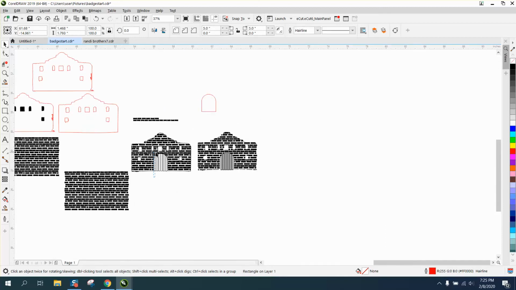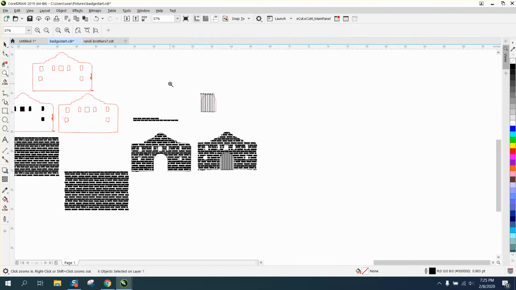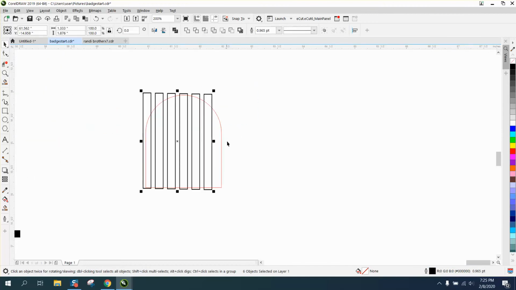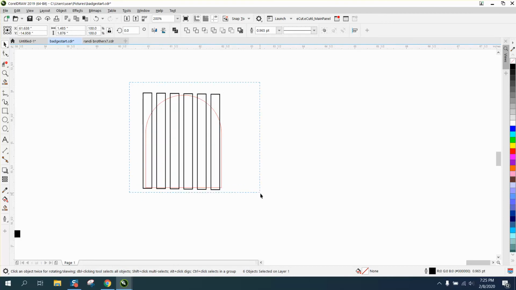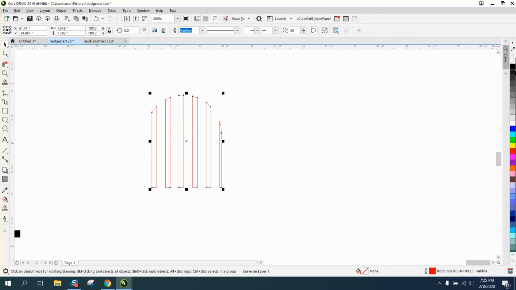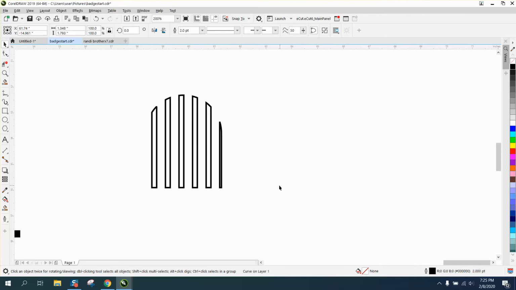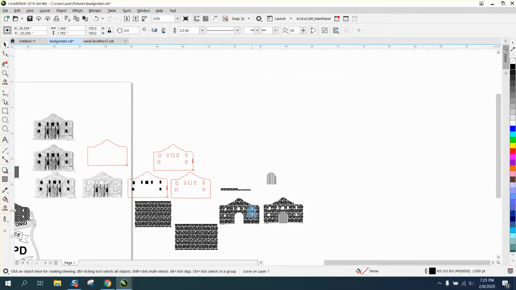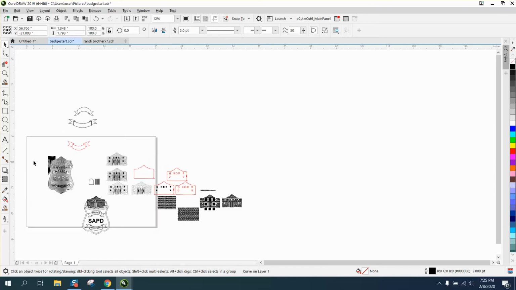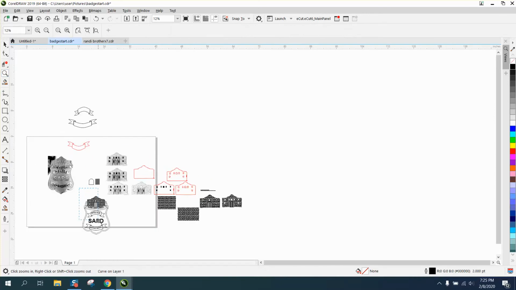So let's grab all our wood and kind of put it in this door shape. And maybe make it, this door might be wider than the door I just created. And then you never really want to know which way's what, but that'll work. And then change them back to black. Other than a hairline, we'll make them 2 points, make them a little thick. And then you would just put your door into that hole. So I wasn't gonna go over that part and I thought better.